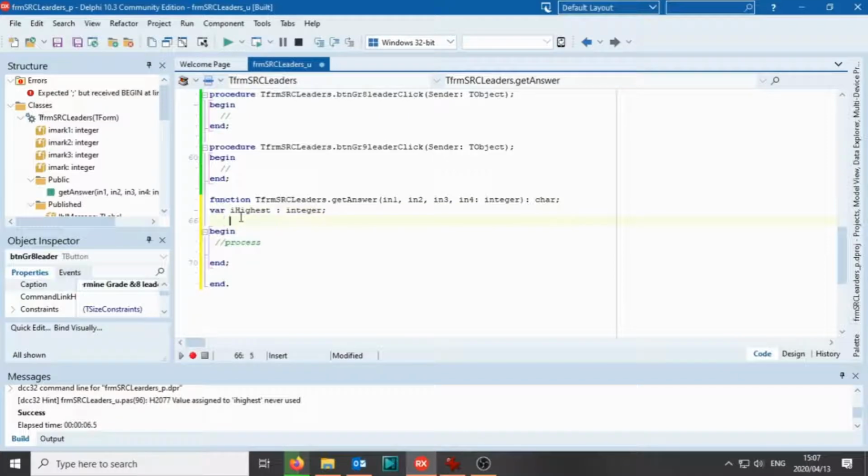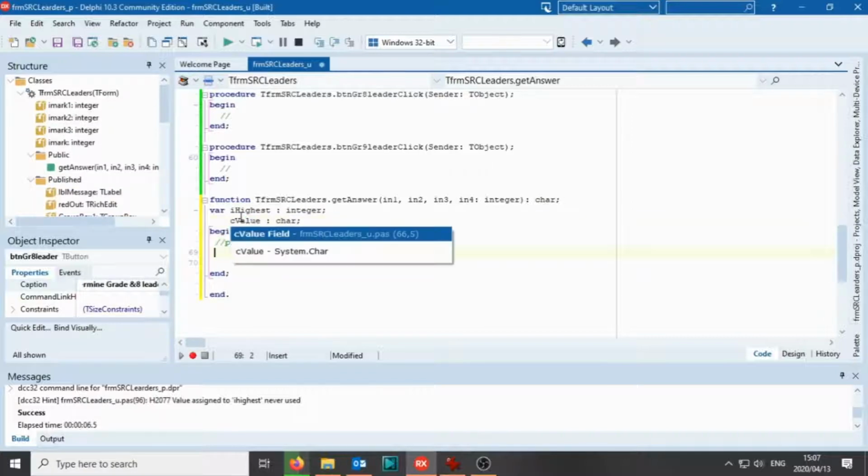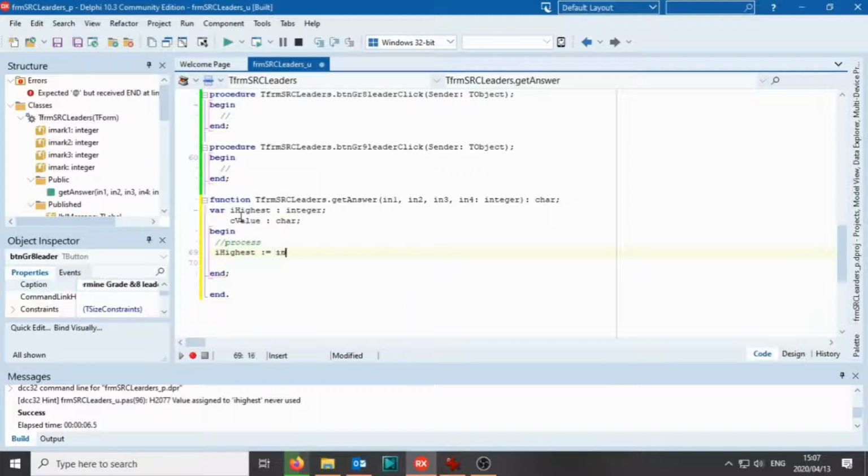And we have to actually store the value. So it's going to be cValue, which is going to be a char. So in this case, in1 is going to be always your highest value because it's the first one. So iHighest, we make in1. And then cValue, we make A.